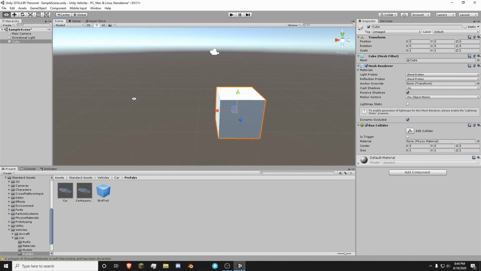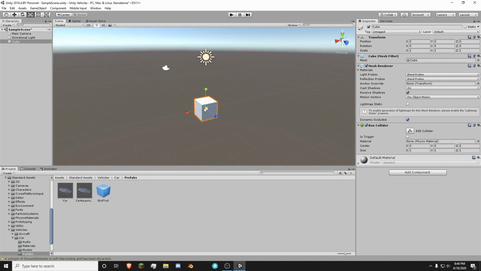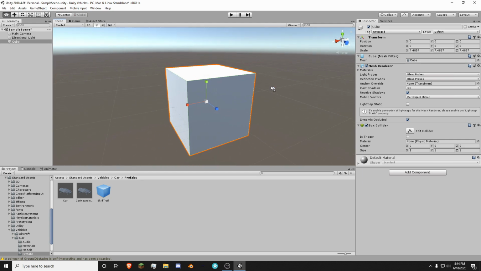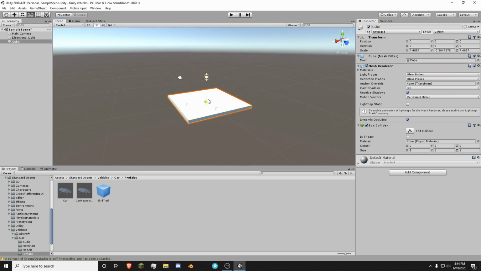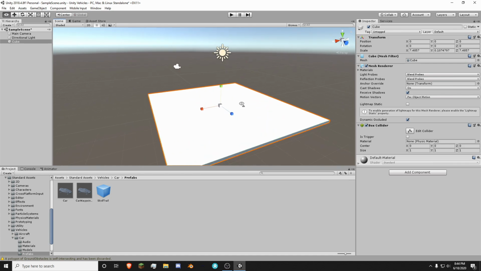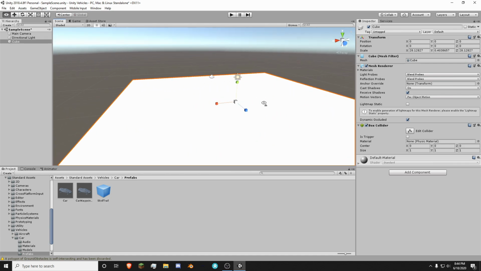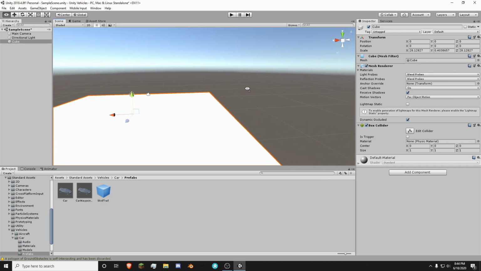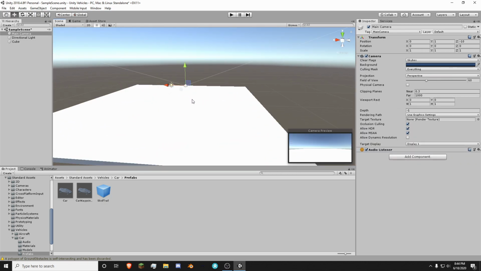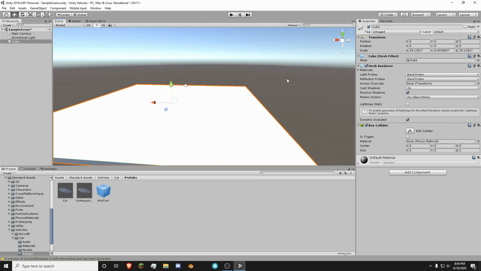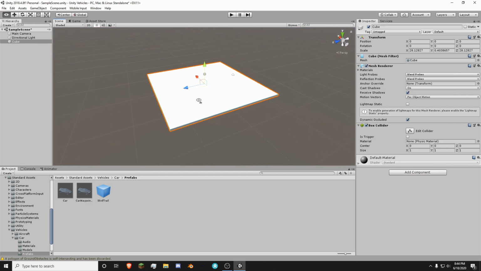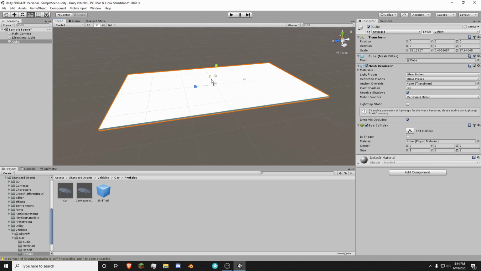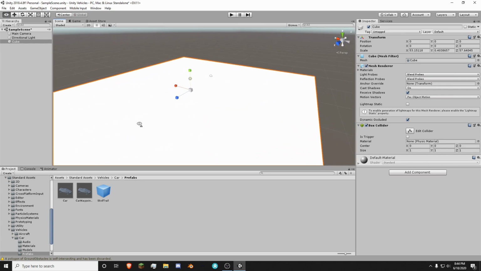0 coordinates. I'm going to scale this up a little bit by grabbing the centerpiece to scale all of the pieces uniformly. And I'm going to scale it up a bit. I'm going to grab the Y handle, make that pretty flat, almost like ground. And then I'm going to scale it up even more so that it's pretty flat and continuous. So once we get that, we got ground area here we can drive on, which is pretty nice. I'm going to extend this a little bit more. Now we can drag the car.